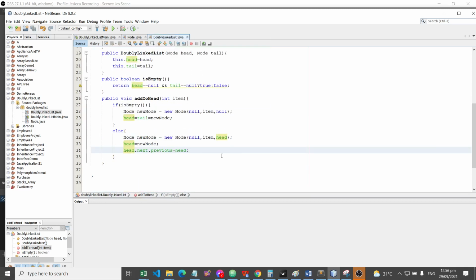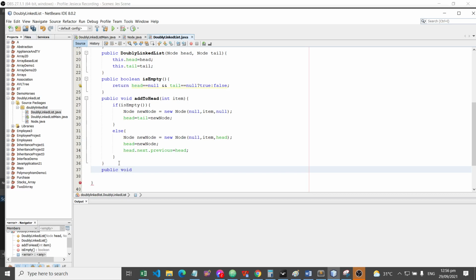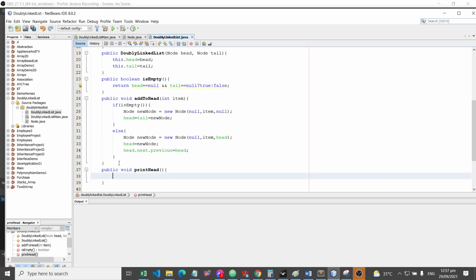Now we can print the value of the head. For example, let's have public void printHead. Printing the item at the beginning, like printing head, has a time complexity of O(1), so we don't need to traverse the list.